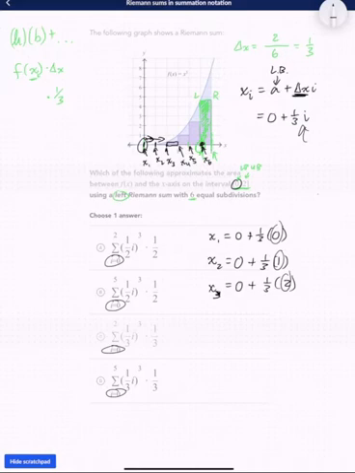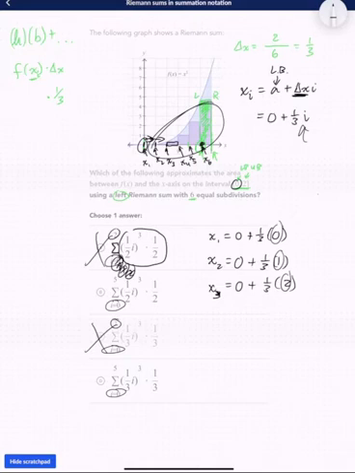Okay, so if you understand summation notation, you understand that it's called iterations. This summation sign right here is going to do this when i is 0, when i is 1, when i is 2, and 2 is the last one, so then it would stop. Now that would be kind of bad though, because we can't just do it 1, 2, 3 times. We have 6 subdivisions, so we know right away that this one's not going to work and this one's not going to work. Why? Because it only goes to 2. All right, so the answer is going to be B or D.